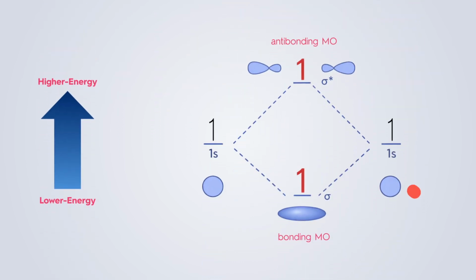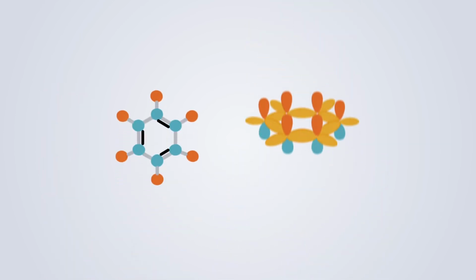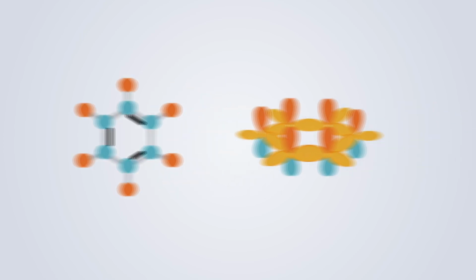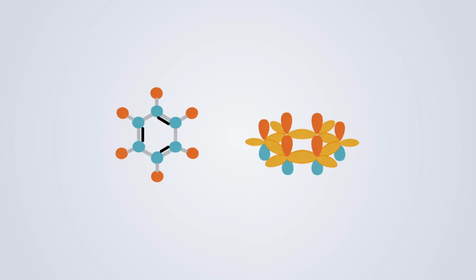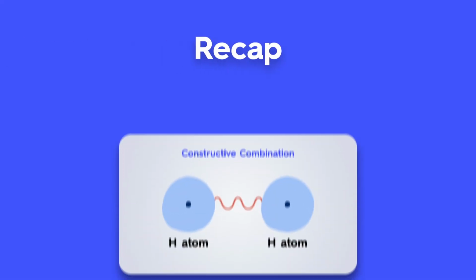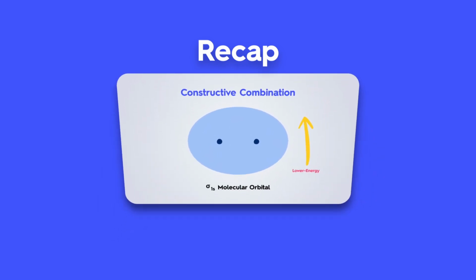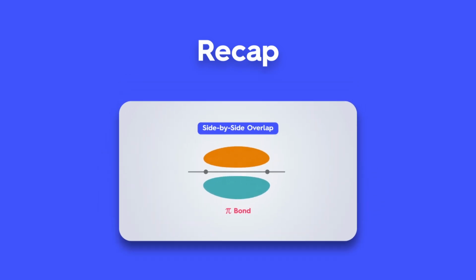A common mistake is assuming electrons always fill both orbitals. In the ground state, antibonding orbitals remain empty unless forced by higher energy. This is why molecular orbital theory matters, especially for complex molecules. In these cases, electron density is shared across many atoms, not just one bond. To sum it up, atomic orbitals combine to form bonding and antibonding molecular orbitals, and where electrons end up determines whether a molecule is stable.